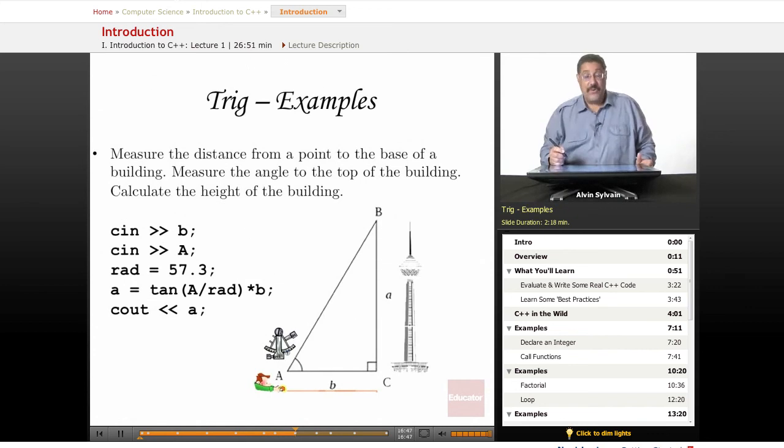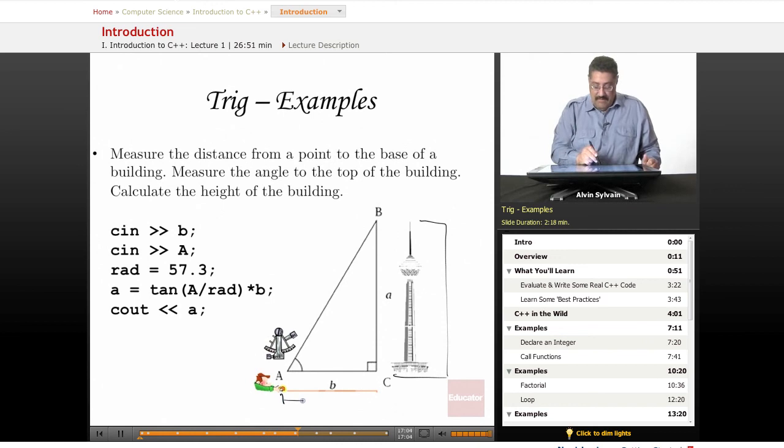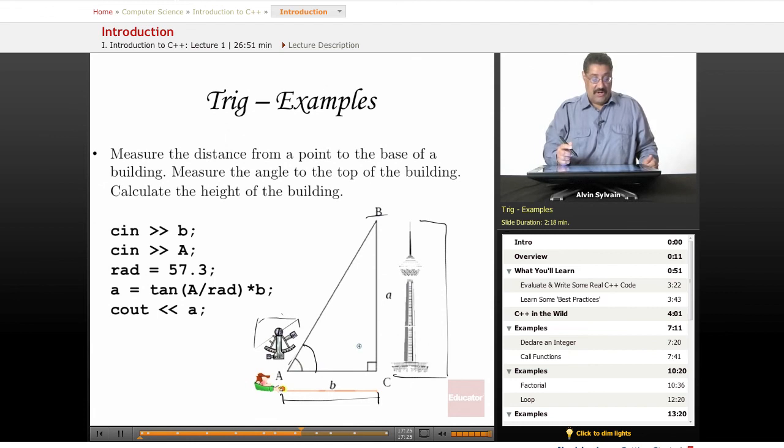Here's another real quick example using trigonometry, which I'm sure everybody just loves to do trigonometry. Let's say we've got a building here. We want to know how high, how high is that building? Well, it's kind of hard to go climbing up the building with a tape measure. So instead, we'll just run a tape measure along the bottom. We'll get a device. You can call a sextant or you can get other devices and measure the angle. We'll cite to the top of the building and that gives you a tangent.